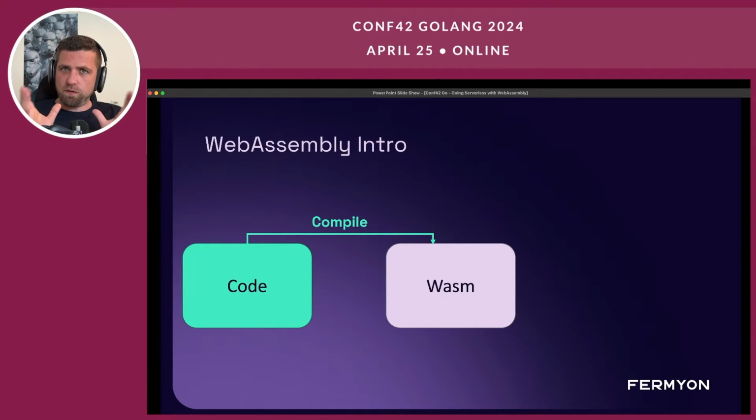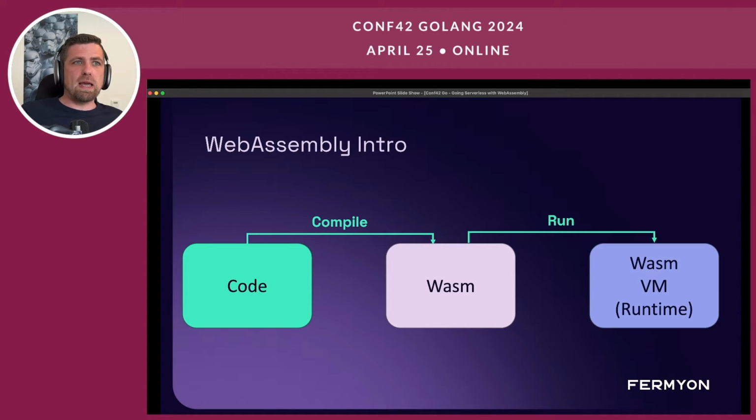We can take that .wasm file and hand it over to a WebAssembly runtime, which is then responsible for loading the module, instantiating it, and invoking its entry point or its exposed API, the desired one.